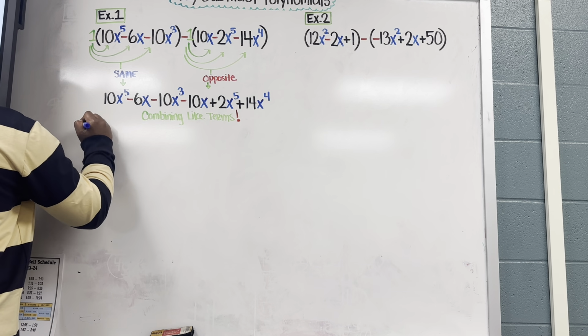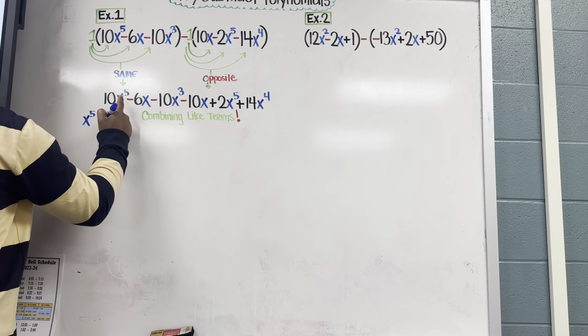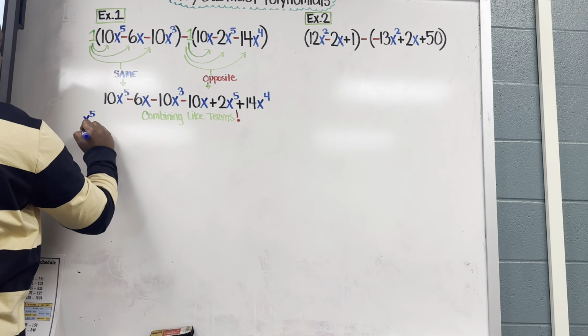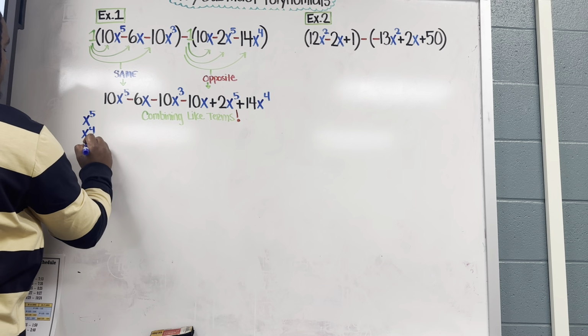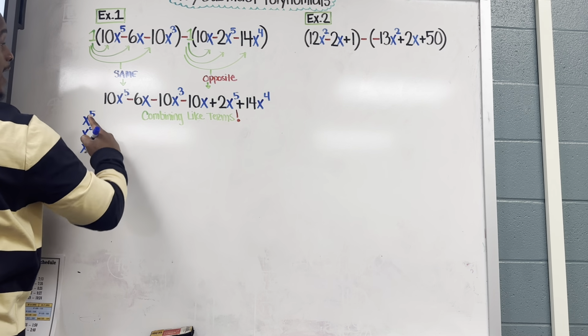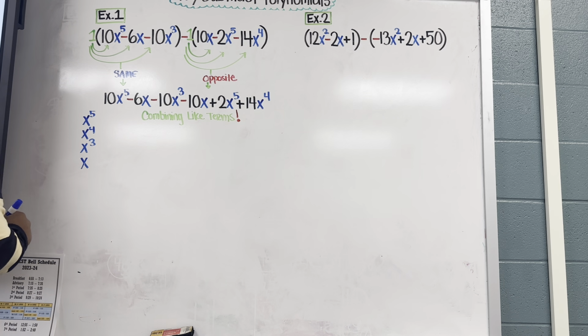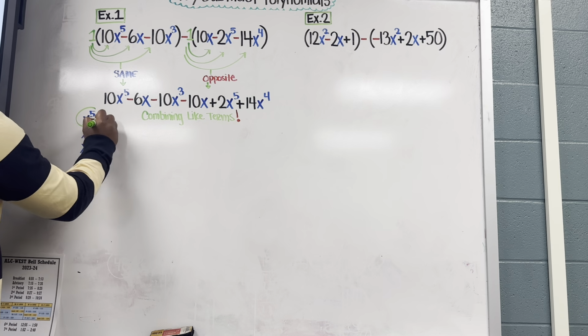So we have x to the 5th power, right? The next highest degree that I see that x is to is x to the 4th power. The next highest degree is x to the 3rd power. I don't see an x to the 2nd power, so I can skip that. But I do see an x to the 1st power, and I don't see any constants or any numbers, so I can skip that. So all we need to do is, guys, is we need to combine all like terms that are a part of each particular group, okay? So let's start off with x to the 5th power.